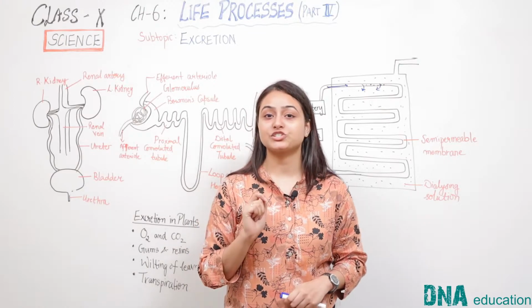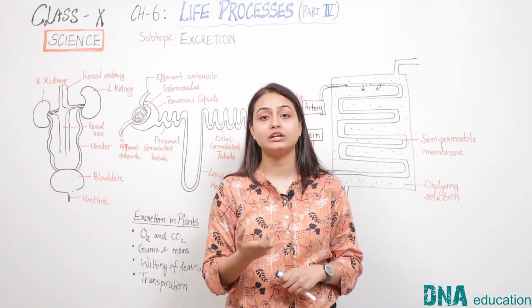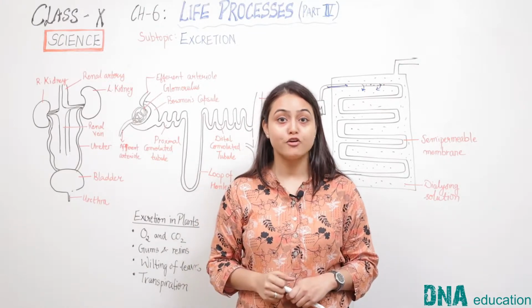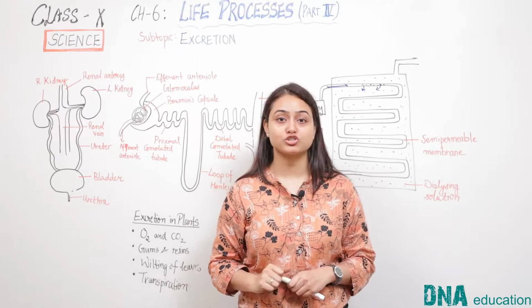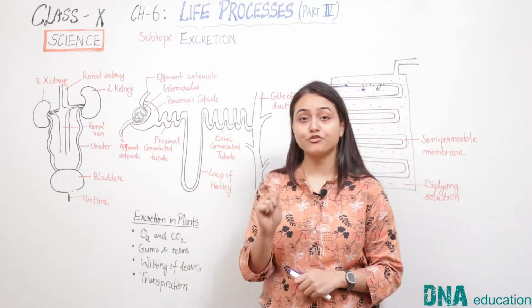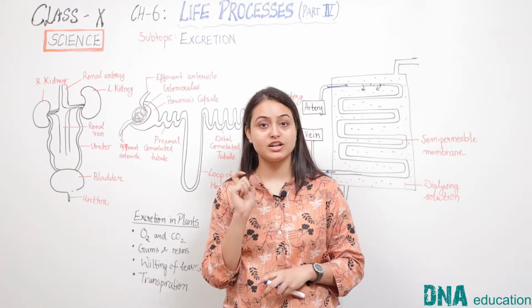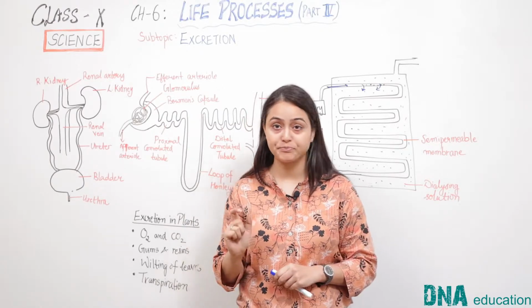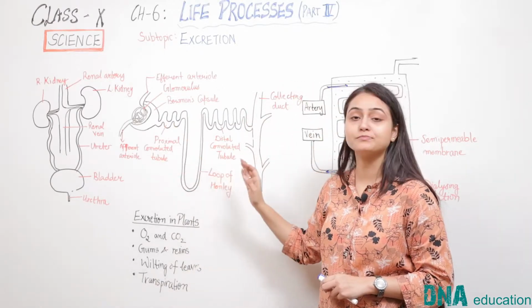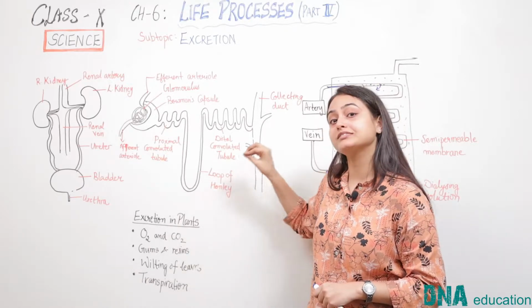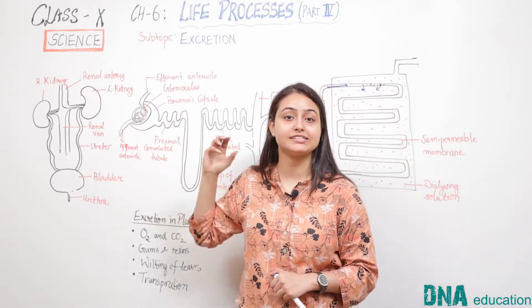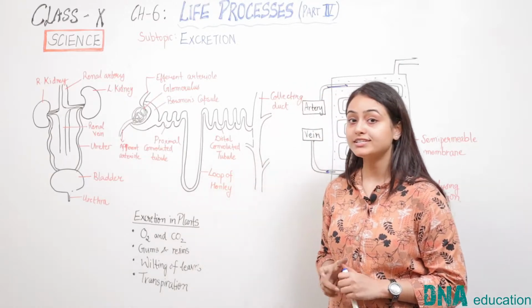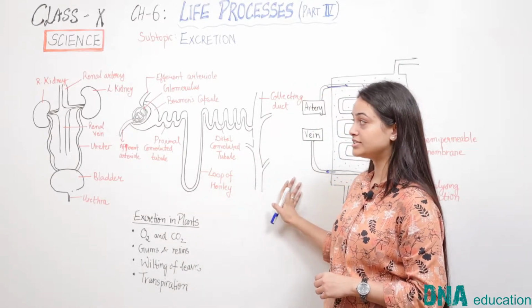But the basic question is, how do kidneys filter the blood and form urine? For this, we can study the structure of the nephron. The nephron is called the basic structural and functional unit of a kidney. Each kidney contains millions of nephrons, and it is these nephrons inside the kidneys that filter the blood. So let us study the structure of nephrons in detail.